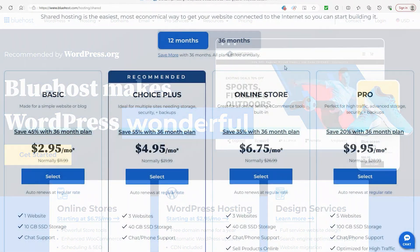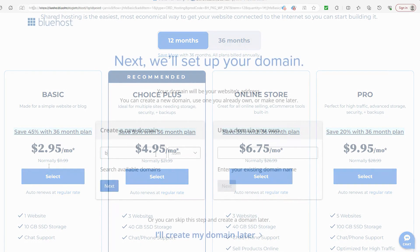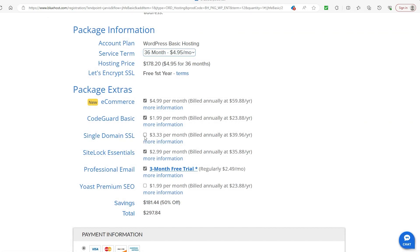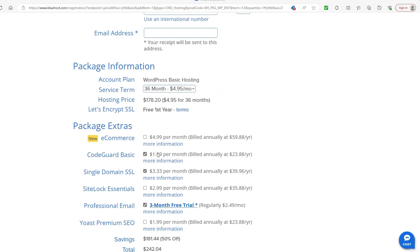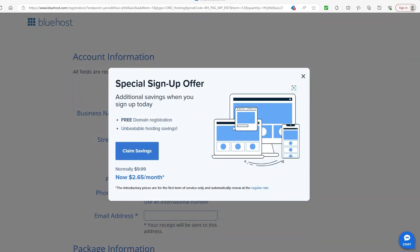But there is a bit of a trick that I happened to find accidentally. So when you go to buy one of these plans, you'll go through this process of picking your domain name and eventually come to this screen where you can choose some extra features if you want. If you're patient and stay on the site long enough and fiddle around with some of the options here, you'll eventually have this signup offer pop up that is otherwise $10 per month but is now $2.65 a month, until it renews at least.